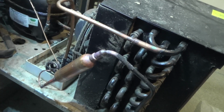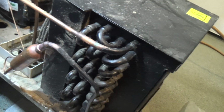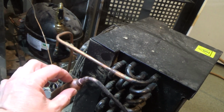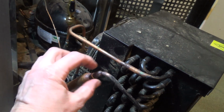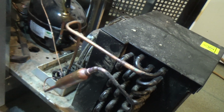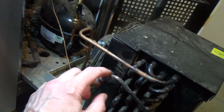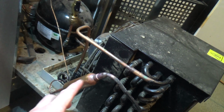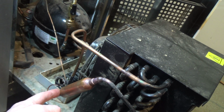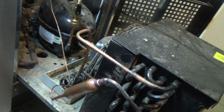Okay, I've got that brazed in. We've blown a bit of nitrogen through there before we brazed it. You don't always need a flow of nitrogen. What you're really looking to do is push any oxygen out of the pipe so that when you heat it up you don't get any of that copper oxide inside. So if you've purged nitrogen through, unless there's some other flow so that nitrogen comes out and air goes in, it should stay okay.